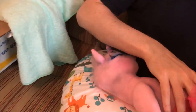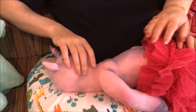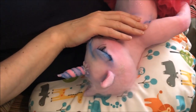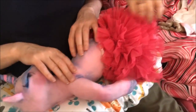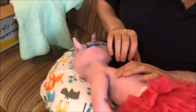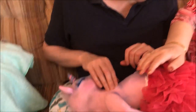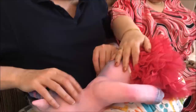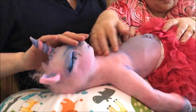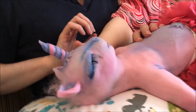And wow. There the baby is. There she is. Hello, beautiful. Hello, beautiful. Oh, look at that pretty skirt she's got on. Yes. This is a baby unicorn. The sculpt is called Dreamer. And she's a bit skew-if, Miss B. Can we straighten her up a bit? There we are. She's just so beautiful. It's not even funny.